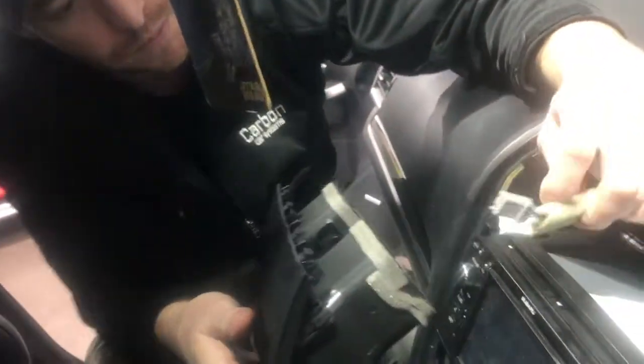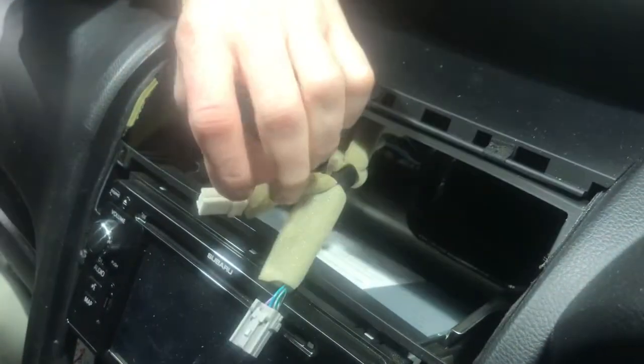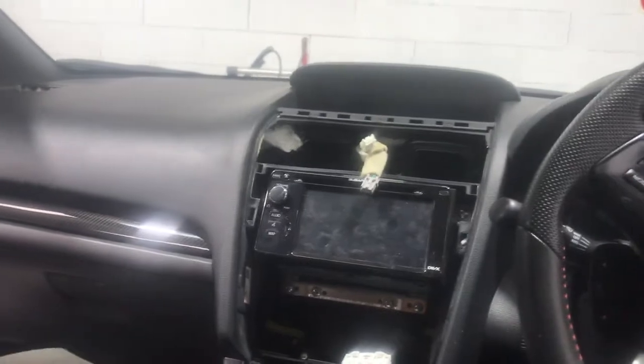So these are the two plugs up the top here. If you have a look at them, they got little locking tabs on top. So your idea is that you got to push them down to release the plugs themselves. So there's two of them. All right, then down the bottom, you also have another one, sort of locking tab on the top of it. Just push that and pull that out. Be careful not to scratch anything. So that's the fascia panel off. So it's pretty quick and easy.